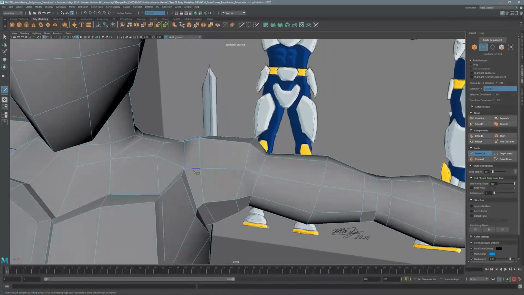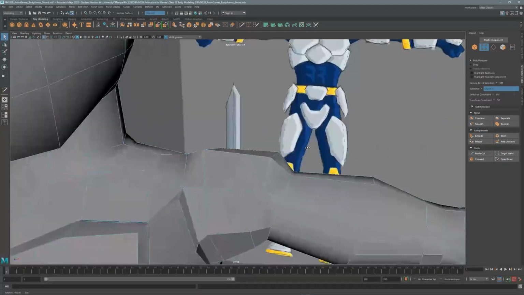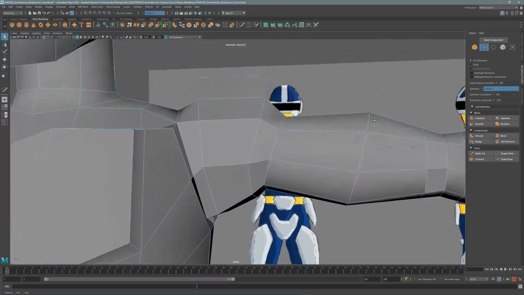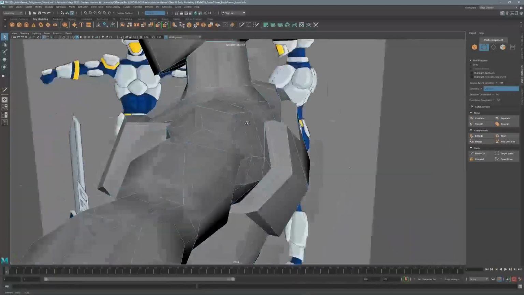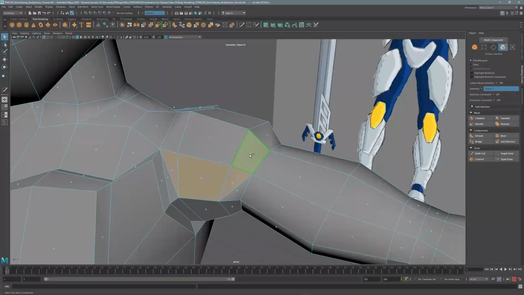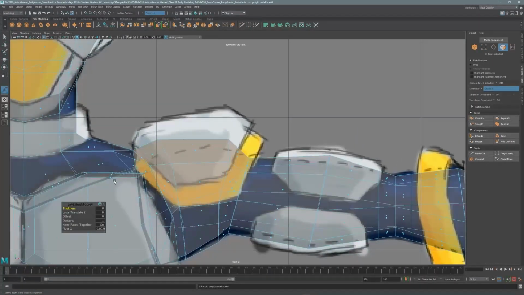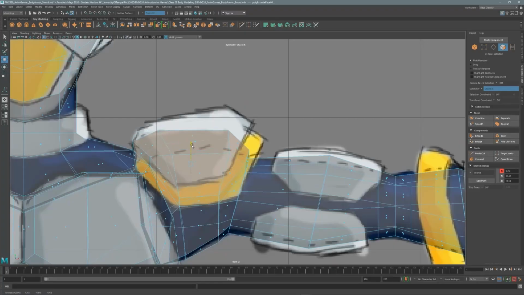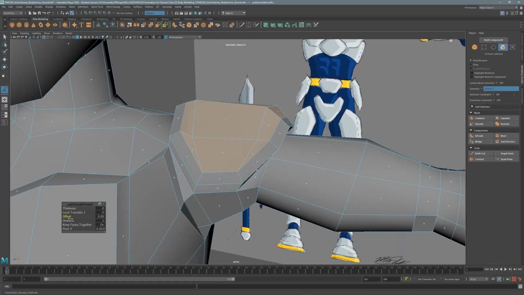So I'm gonna connect some of those vertices here, so I have something similar to the reference, and that's gonna work as a starting point for my shoulder armor. So I'm gonna select these faces here and let's extrude this once, and I'm gonna scale this out. I'm gonna move a little bit. I'm gonna check on 3D, and then I'm gonna offset this, and then I'm gonna extrude one more time.